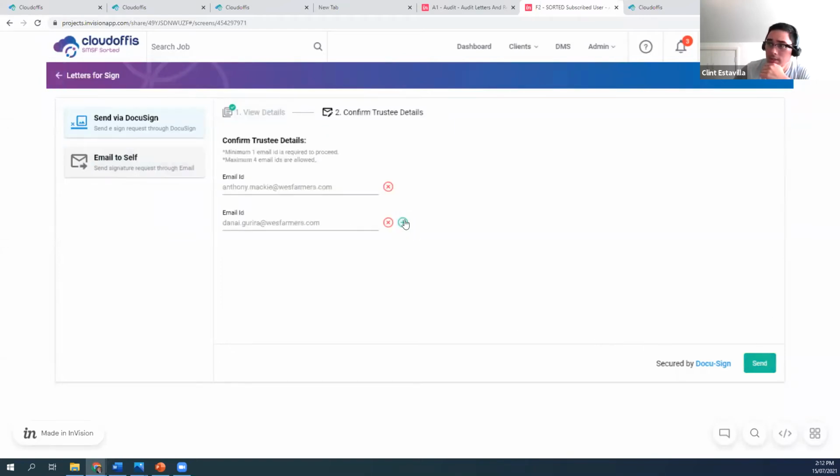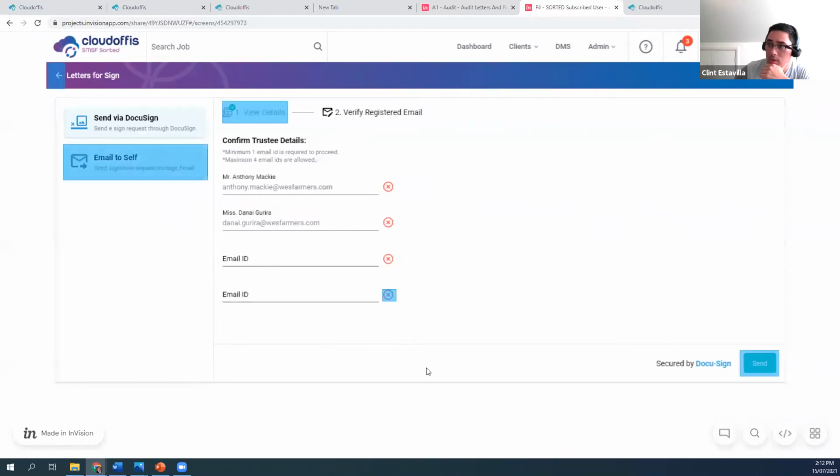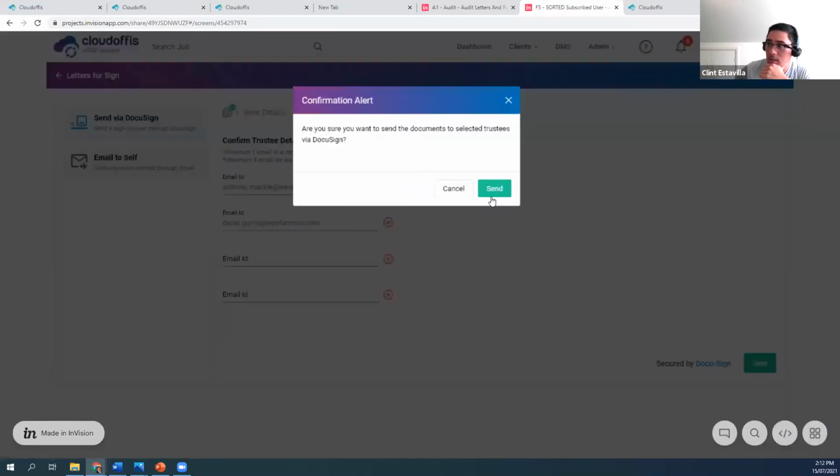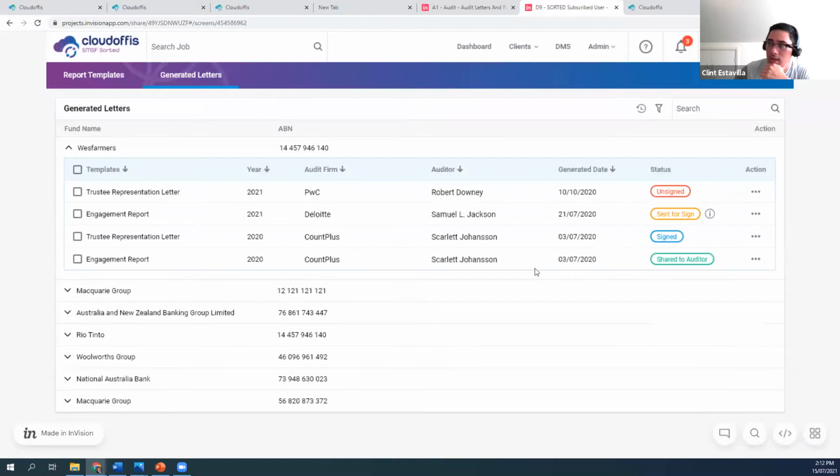They just need to go and enter whoever else needs to sign, and they can go and send that out. Then based on that integration, if it gets signed, we'll update the status, then you can share that back to the auditor. So your customers will have this really nice workflow of managing their pre and post audit letters and reports with various statuses, completely integrated back to your portal, and then with DocuSign to get their customers to sign it.